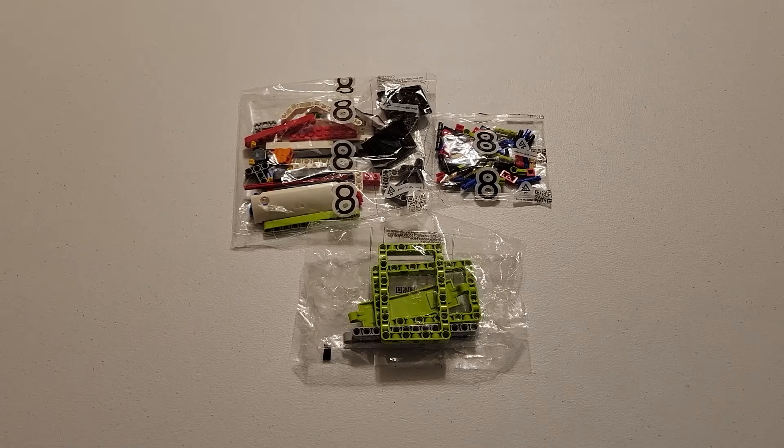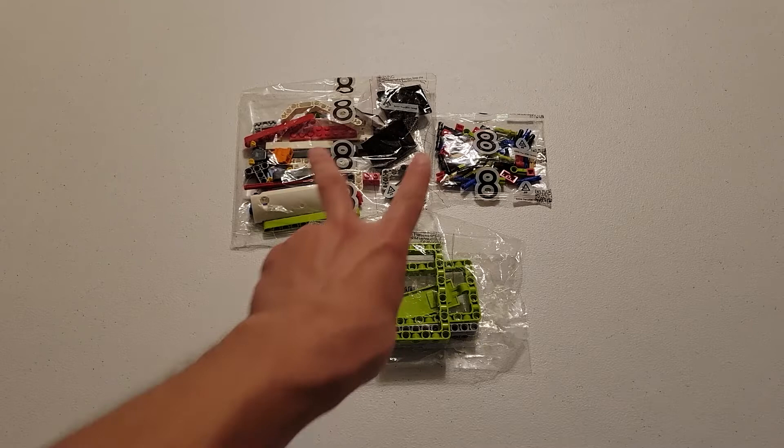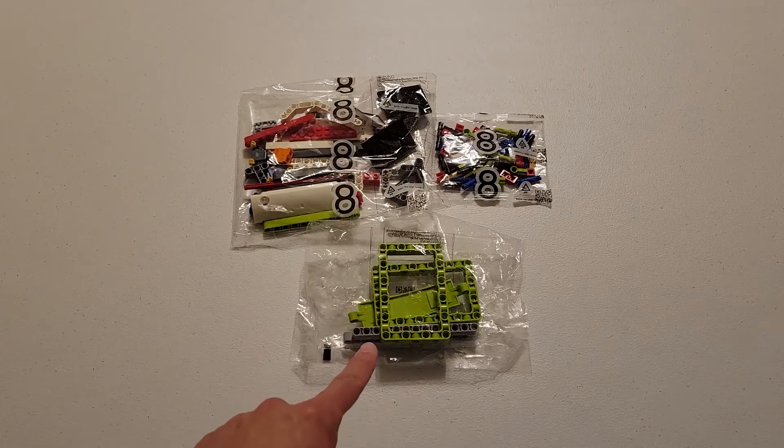What is going on YouTube? Just helping you out here, and in this video I am going to be building the mission models contained in bag 8 for the FLL Superpowered 2022-2023 game. Contained in this bag is the Watch Television, and in order to successfully build it, you are going to be needing these two bags labeled number 8, as well as this unlabeled bag. Let's get into the build, and I hope you enjoy the video.